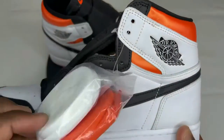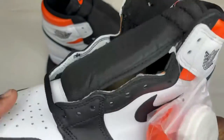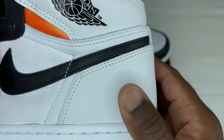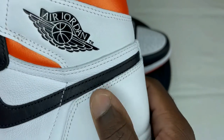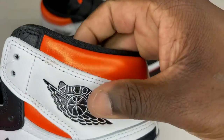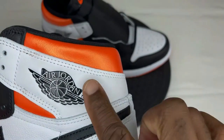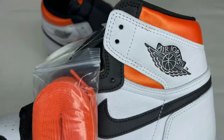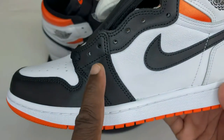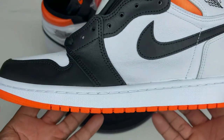Starting off, it does come with two or three sets of laces, and as you can see they are rolled up — you have the black pair that's in it. What I was feeling when I took it out of the box — I'm not sure if the camera's picking it up — but here on the ankle area, this leather is very nice and does have some texture to it. Up here it feels very nice as well. You do have your Wings logo in black, and you have the Electro Orange along the high ankle area. Along the eyelets it is solid black, which wraps around the toe guard. You have a white midsole and an Electro Orange outsole.